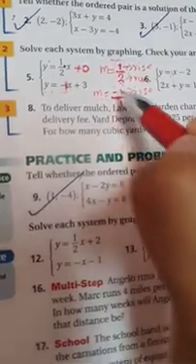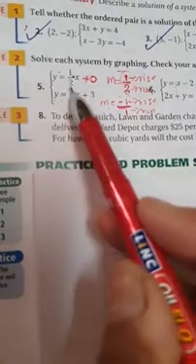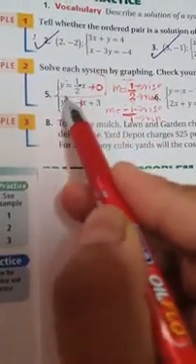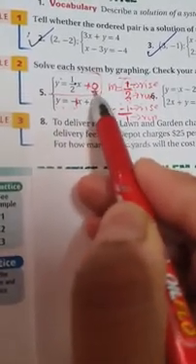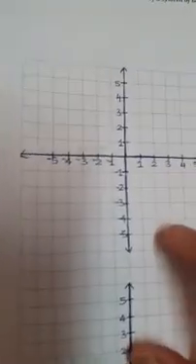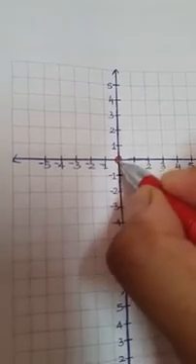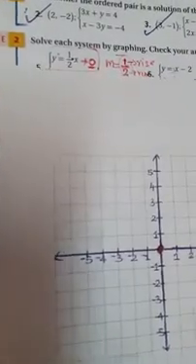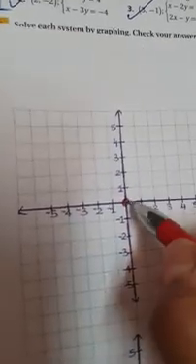Now here it's -1, which means we'll come down. I'll show you that also. So let me show you how to graph this part. y = 1/2 x. First let's graph the y-intercept. It's 0, which means the y-intercept is 0, x is 0, y is 0. That's going to be here. If you want to make it more clear, you can write the coordinates anywhere, 0 and 0. So this is the y-intercept.